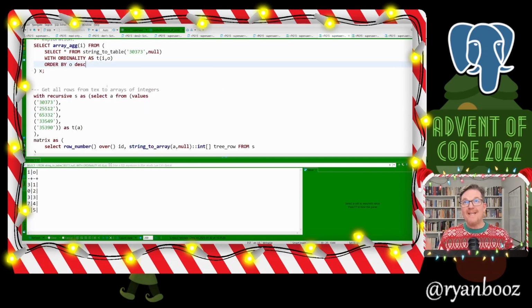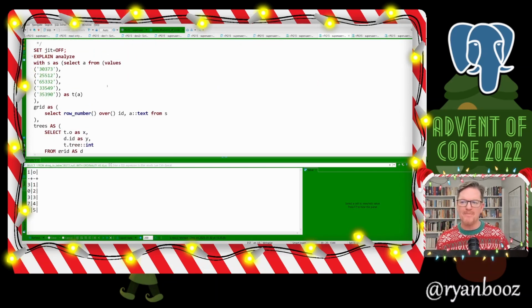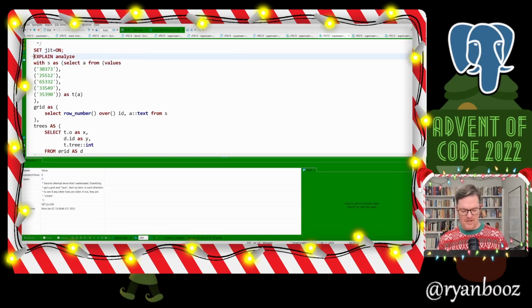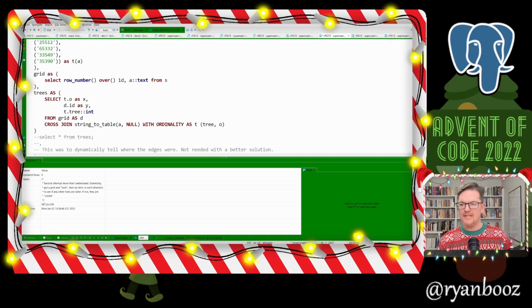Now that I know I can get, for every row of data, the order of every single character, I know what row it's in. And because I can get the ordinality, that's essentially the column it's in, I can take every row and split it apart into a table. And so that was the much better solution. I'm going to turn this off, turn this back on for a second, and show you something later. All right, so I have my sample data. I turn it into a grid.